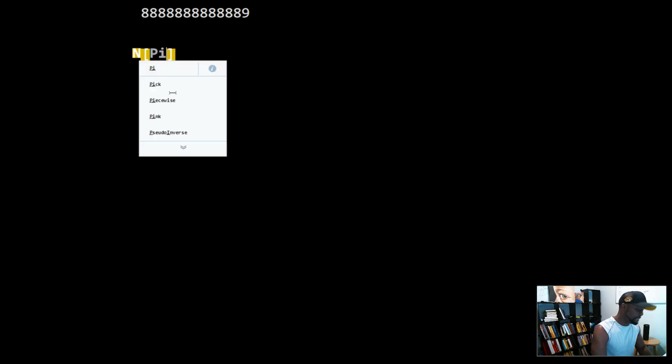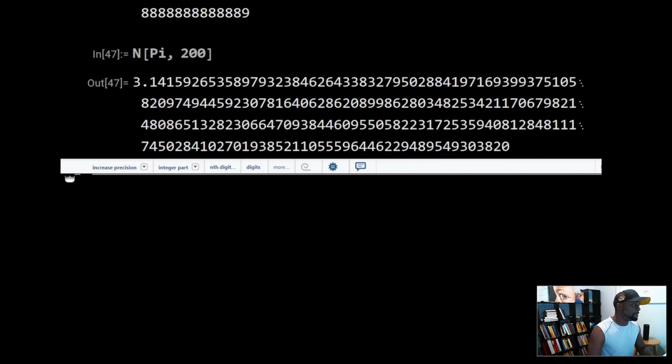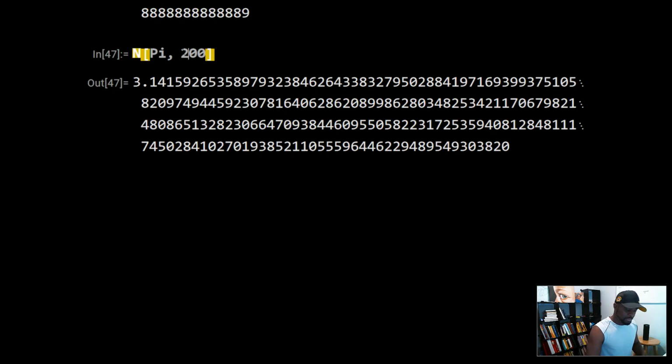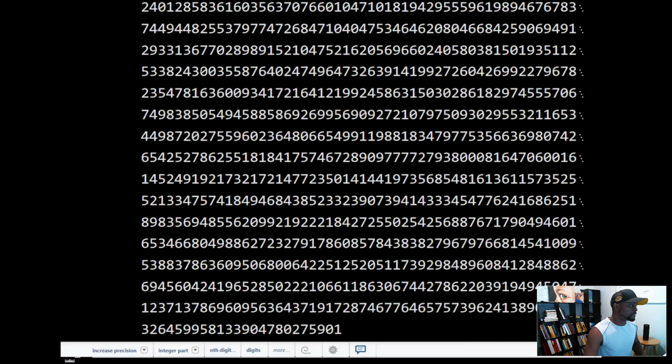Let's suppose that I want to find the digits of pi, and I want to enumerate all of them up to 200 digits after the decimal. As you can see, it does it pretty quickly. To count it. See?